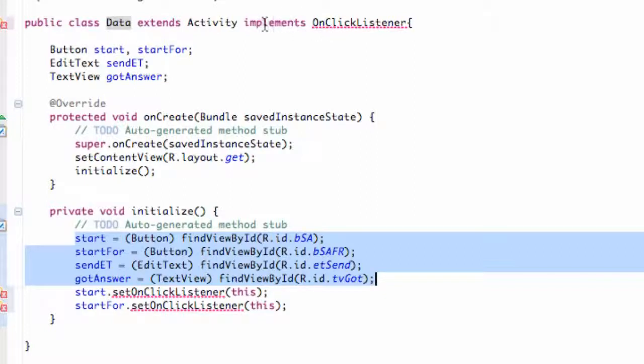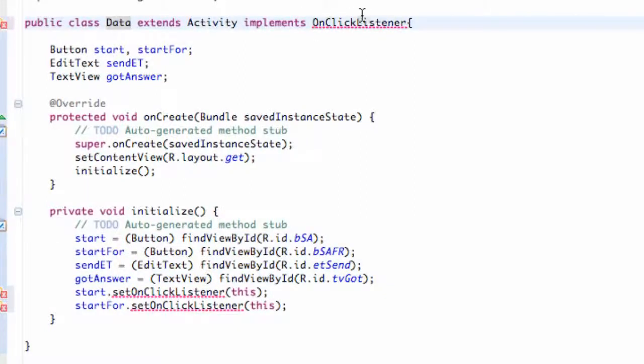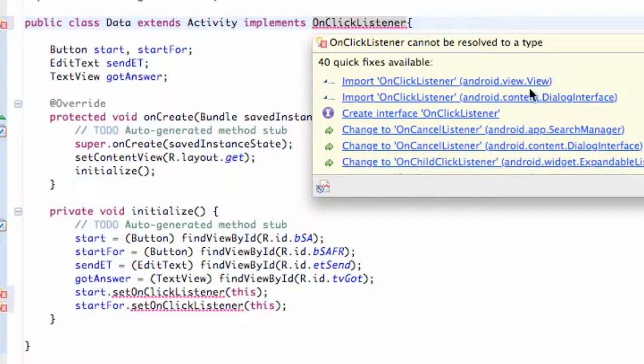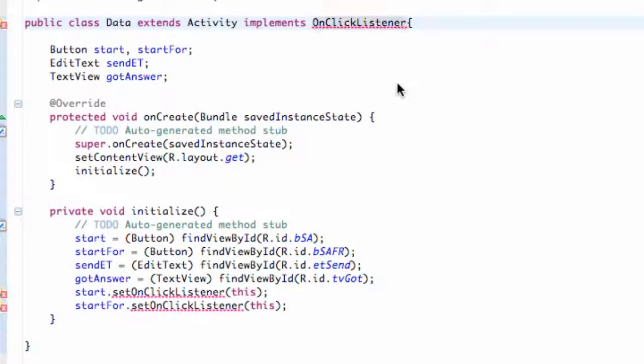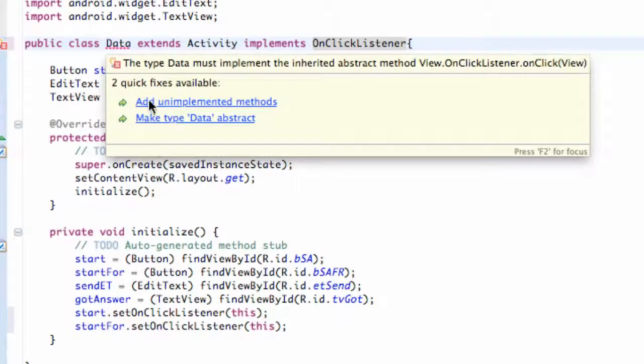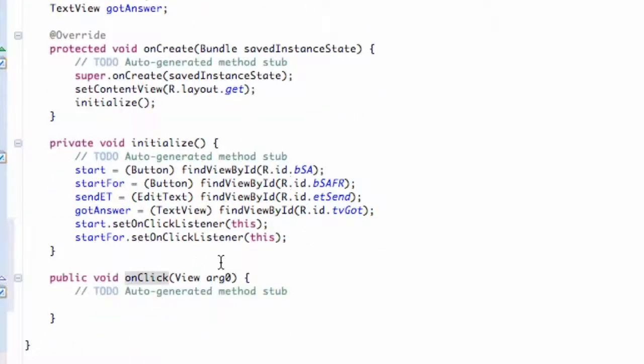I also just want to show you this, because before I told you guys to do the view.onCheckedListener and do it that way, but you can also just type onCheckedListener, and if you hover over, you have two different classes where the onCheckedListener comes from. One's from the dialog interface. You don't want that one. You want it coming from the view package. So just click on that one, and then again we just have to implement that. So there we go. We have our onClick method set up for the most part. We'll get into that later.